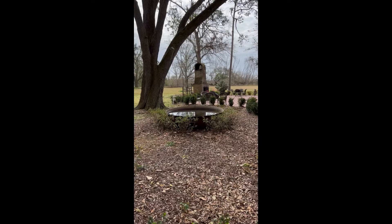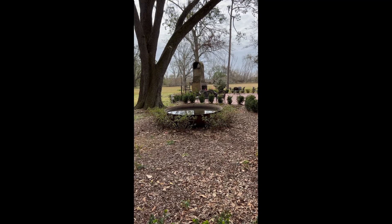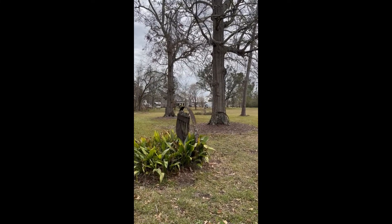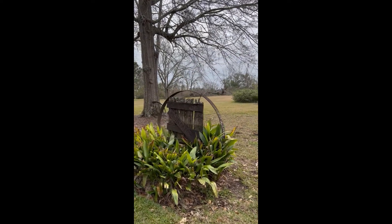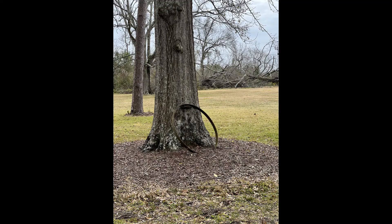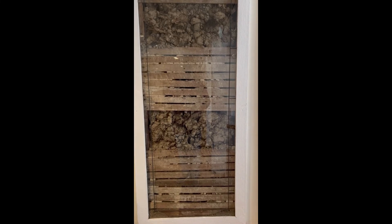So we just got a chance to tour the Cedar Grove Choupitolas Plantation. That vat right here that has water filled in it — that's what they used to actually cook the sugar cane and get the sugar out, make it into syrup. The original walls had mud in slates.